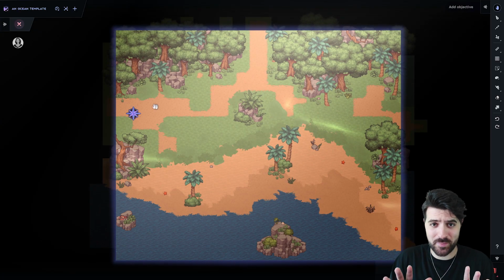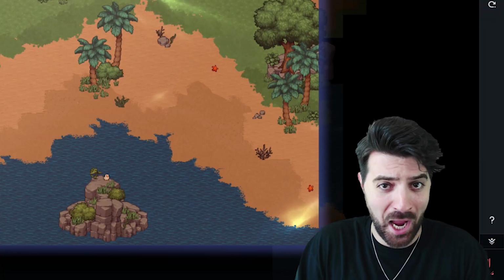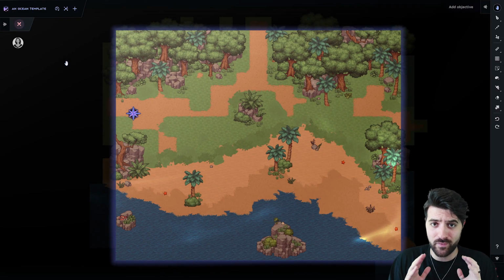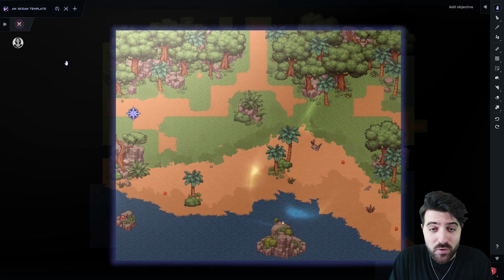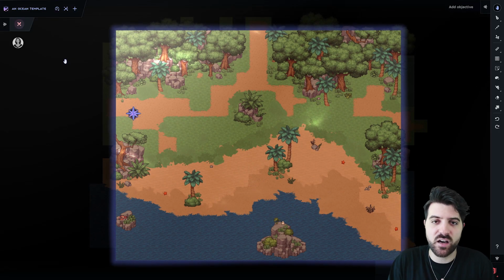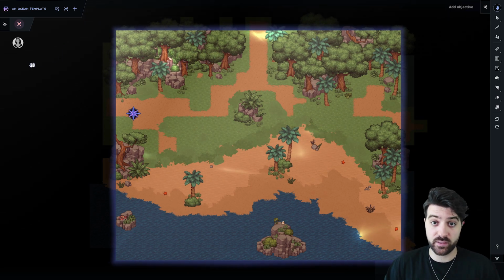I don't want to take too much time in this tutorial designing a level. I am not a level designer. It would look very ugly, maybe, perhaps. I don't know. Let's not try it. But I will indeed show you how you can quickly find stuff and enhance your level building experience.